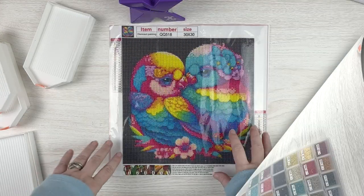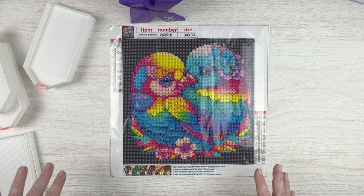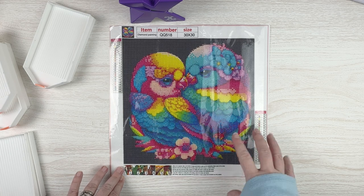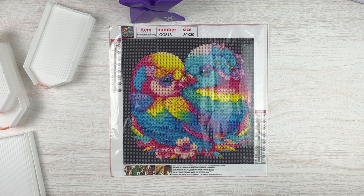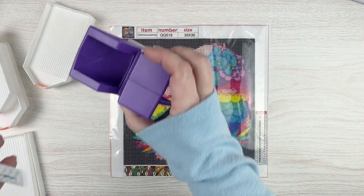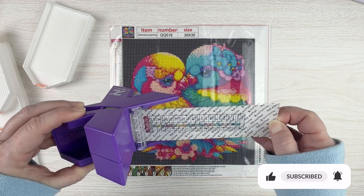Be right back. This is the second kit that I'm going to be doing. These are these cute, colorful birds from DIY Choose. I just really want to see how this turns out. This background is not black, it is 550. I really want to see how the purple background makes the other colors of the birds pop. This one has 21 colors. Again, I've already scanned this in and printed it out, so I just need to make stickers here. Now, I'm going to be doing this one a bit differently than I did the last one.